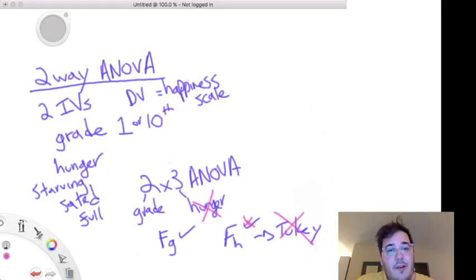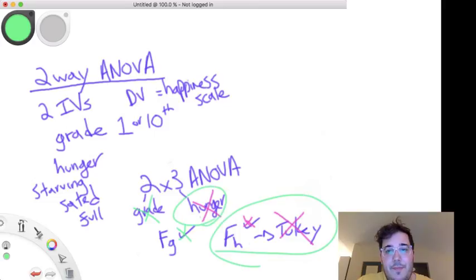If grade was not significant, and hunger was, you still have to do Tukey because it has 3 or more levels. So anytime you reject a null for F and your IV has 3 or more levels, you do Tukey. If it only has 2, what the F is telling you is that there's a difference. And if you only have 2 levels, then it must be the difference between those 2 levels. There's no other place for a difference to reside. It can't hide somewhere. It must be between those 2 levels.